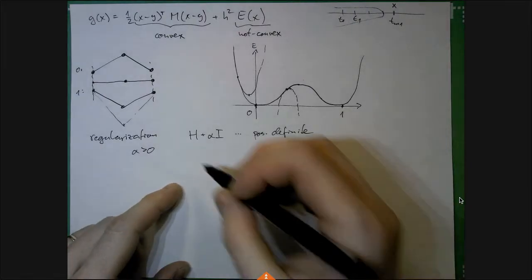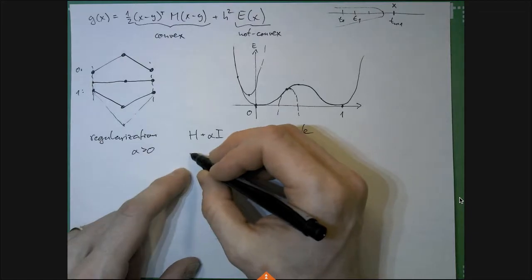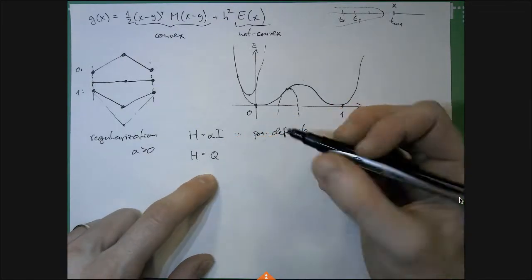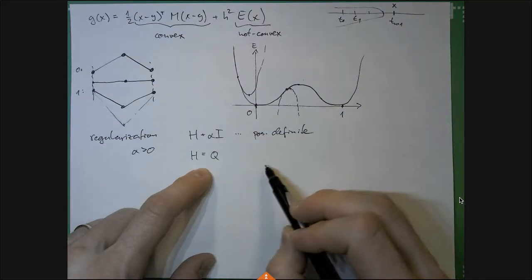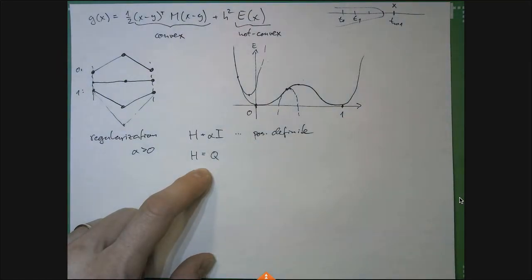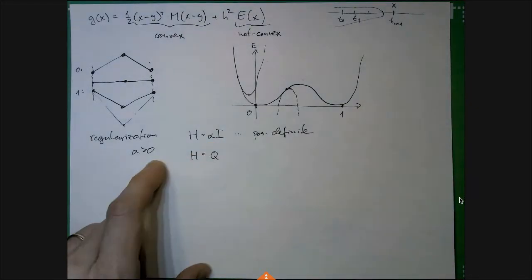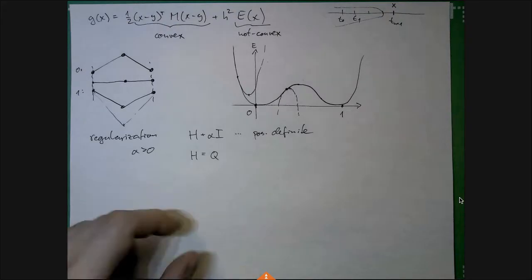So okay, let me explain that. Because the matrix H is real and symmetric, I can do eigen decomposition. But this is nothing that you would actually be computing in your code doing physics. This is just a proof of the statement that the alpha exists to make this matrix positive definite.